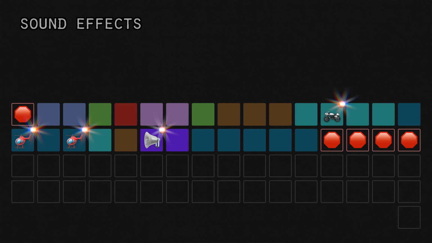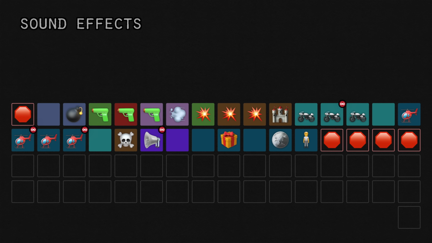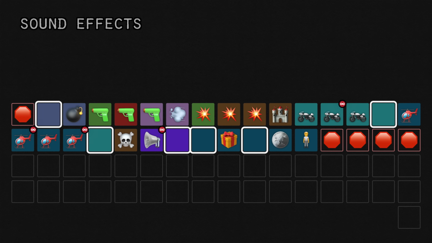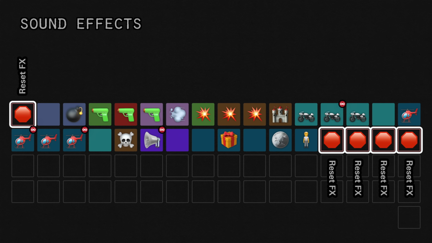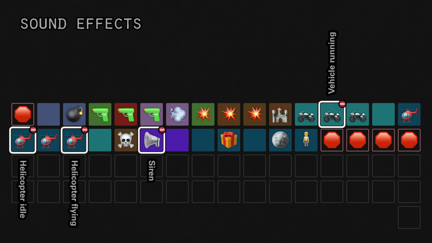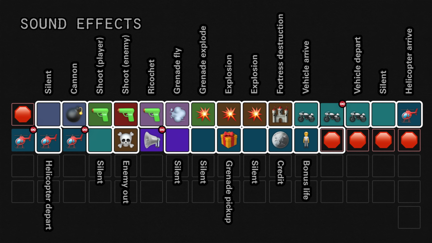Of the 32 sound codes in this section, 5 are stop commands, 4 are background loops, and the remaining 23 are spot effects, including 6 that are deliberately silent. The stop command, which has unnecessary duplicates, resets the sound effect system. The music will keep on playing, but sound effects will stop dead. Background loops are effects like vehicle engines that, once started, will keep playing forever, whereas spot effects are things like explosions that play once and end.